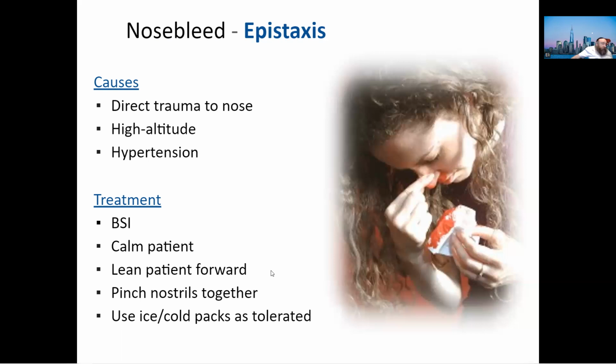I know that my grandmother and many of your grandmothers, many people from Eastern Europe would lean the head backwards. So we do not want to do that. That is bad. There is a risk of the blood dripping into the airway. So we don't want to do that. We're going to lean the patient forward, pinch the nostrils together, usually across the bridge of the nose.